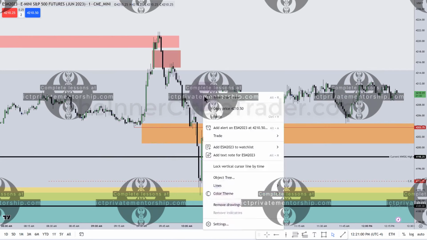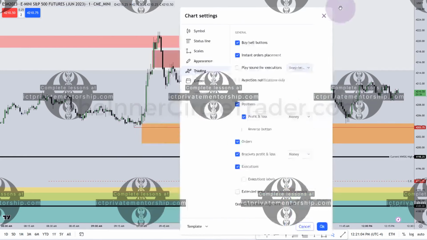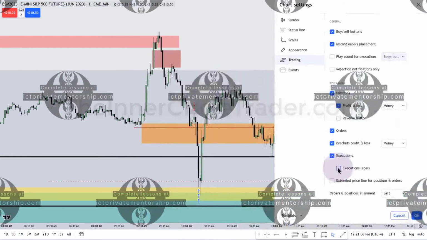And I'll add the executions now so that we can see. There they are right there. You can see all the data. I'll toggle them on and off. You can see it's what it is. I shouldn't have to do that with you all here, but it is what it is, right?